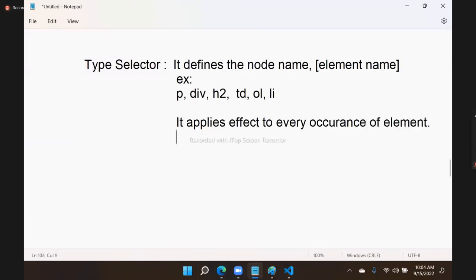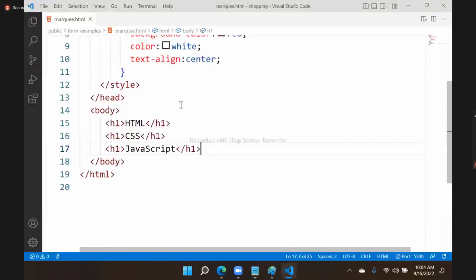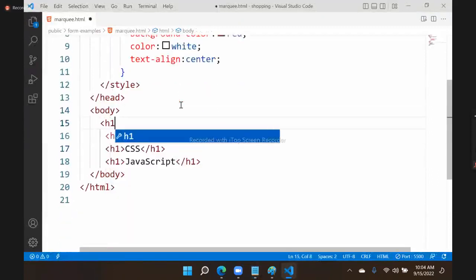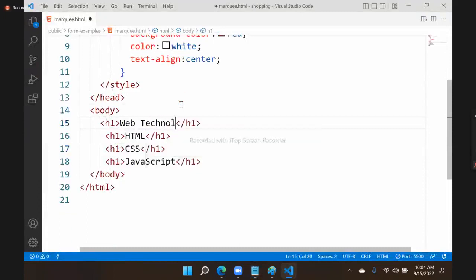That means here you cannot ignore any specific occurrence. At a certain location, I don't want that effect, but you can't ignore. It will apply everywhere. Wherever heading 1 comes, it will apply that effect. For example, I am writing here heading 1 saying web technologies.